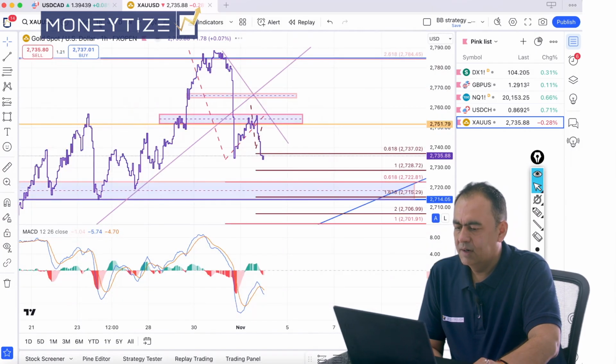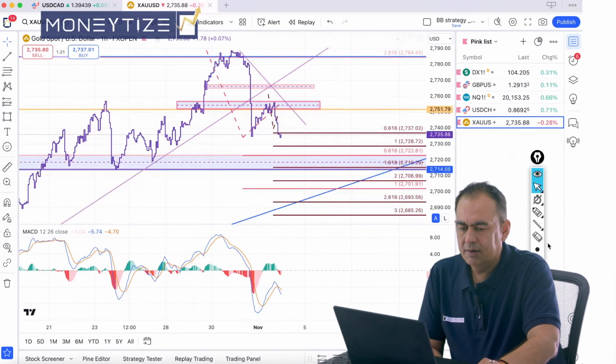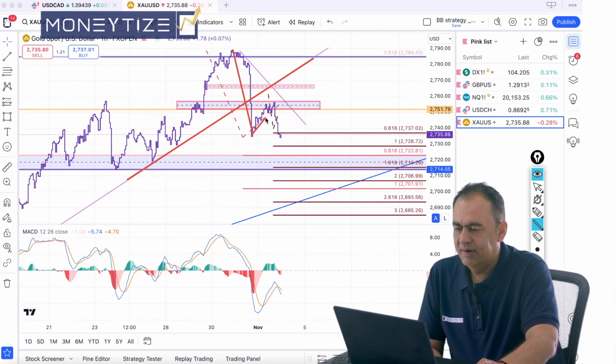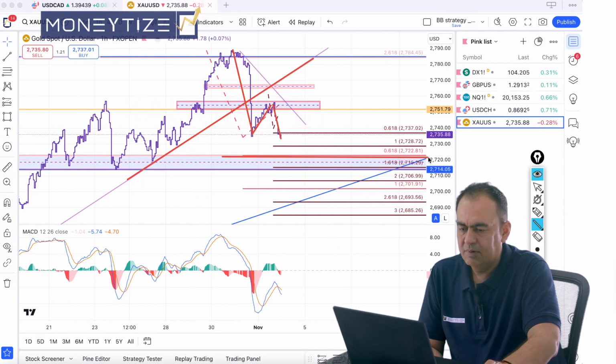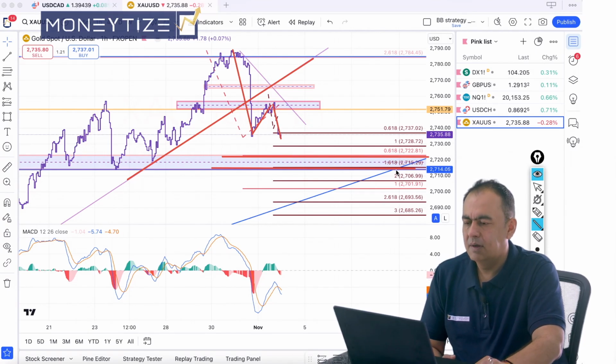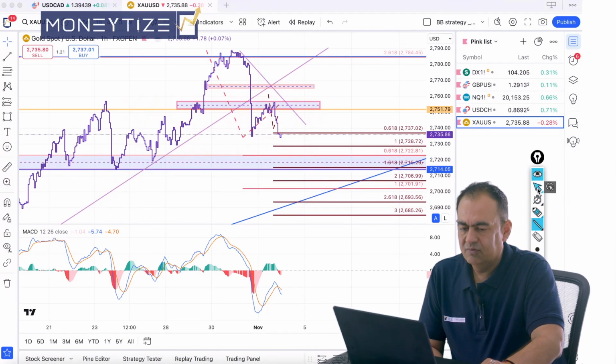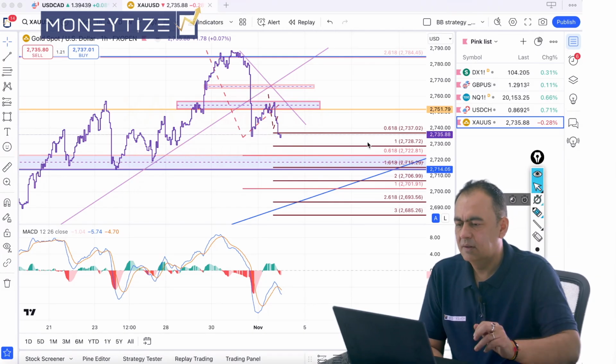Now I'm moving to one hourly time frame. Now based on one hourly chart, I've already mentioned that the sellers have broken the rising trend line, massive push, retest, and continuation. So this is the next zone I'm talking about. This is in between 2722 to 2715. In case the selling momentum aggravates, then we can also expect that gold might reach to 2701 or maybe towards 2685. So trade cautiously because we have multiple fundamental announcements in the coming week.